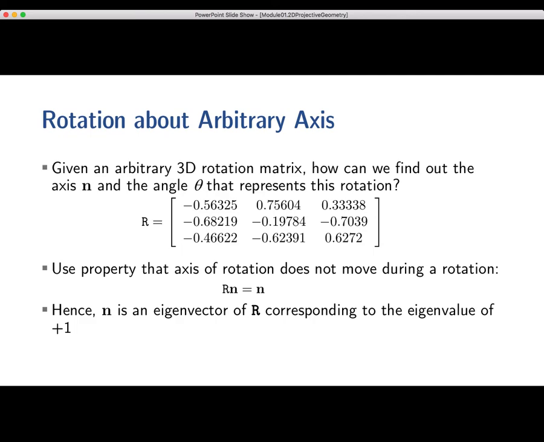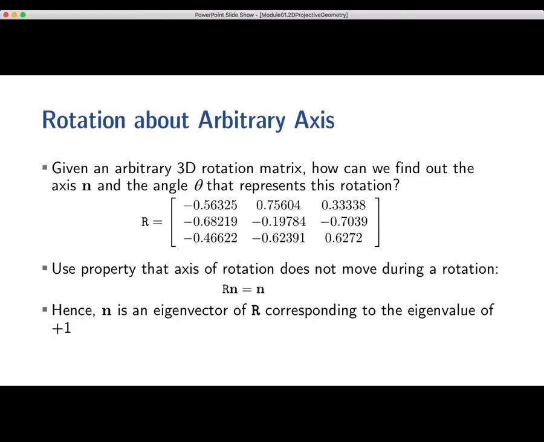Every other rotation matrix is a rotation of that matrix, and just by orthonormal multiplication, the eigenvalues would not change. So in summary, that's a complicated argument. In summary, a rotation matrix will always have one eigenvalue which is real, and that's +1, and it will have two other eigenvalues which are not real. They are complex, which will be cosine theta plus iota sine theta and cosine theta minus iota sine theta.